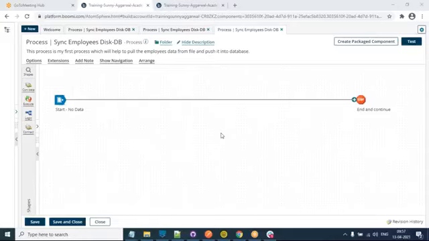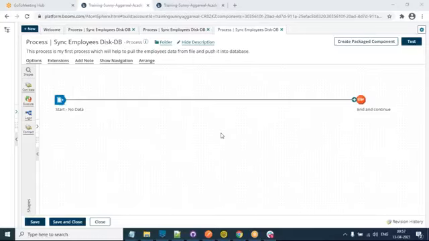Shapes will help you play around with the data, whereas components might help you either pull the data or push the data. With components, typically you may not be doing any kind of actions on the data.